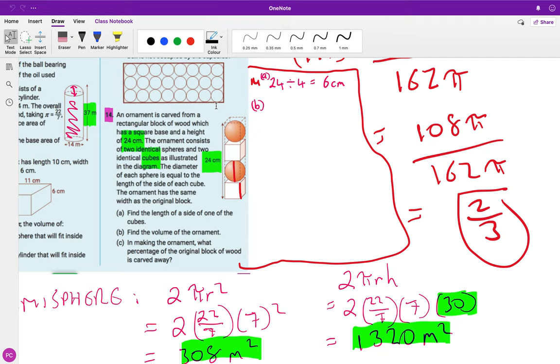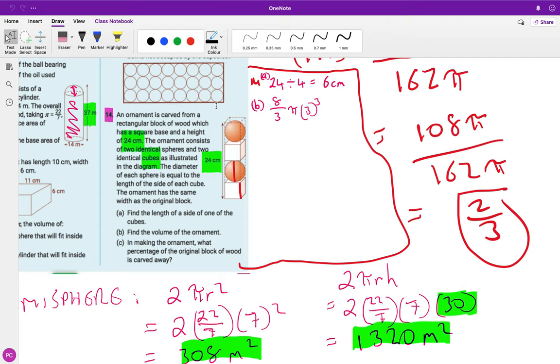Because there's two spheres, we can just double that to 8/3. So 2/3 for a hemisphere, 4/3 for a sphere, and two spheres is going to be 8/3. And this only works if they're both at the same radius. 8/3 pi, radius is 3, isn't it? 3 cubed. And that'll give us the volume of the two spheres. The other thing we have to take into account is these cubes, the volume of a cube.